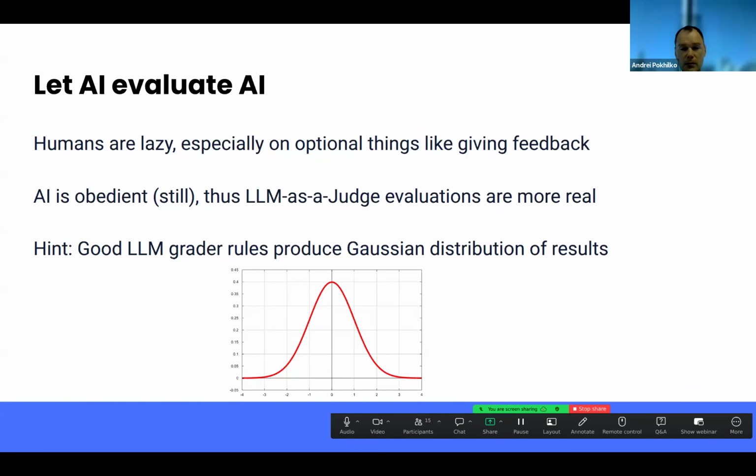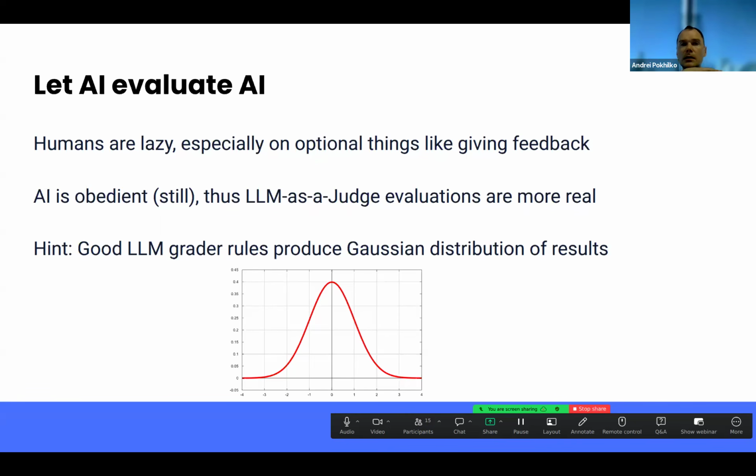Over time, we learned that you can only find the best criteria for your grader instructions by experimenting and running them. Your criterion is the output distribution of the scores: the more Gaussian it is, the better your instructions are.